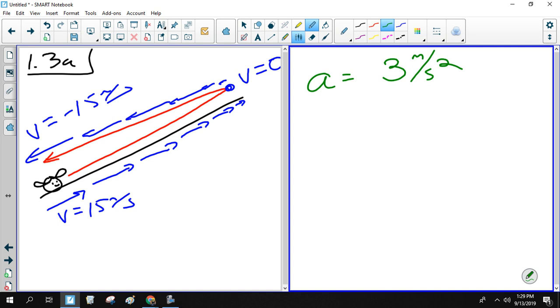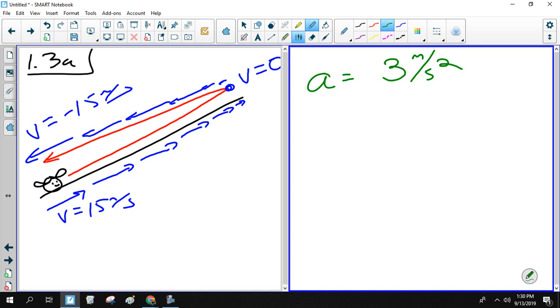Now, think back to worksheet 1.1 for a minute. I'm sure you don't remember the individual problems, but there were problems like this where it would say, like, Sally drives her car 800 miles west. And you would write down displacement equals negative 800, right? Even though I didn't give you the negative sign, you were able to infer, oh, it's going west, that means the displacement's negative. Similarly, when I give you an acceleration, you need to stop and go, I wonder if this is negative.